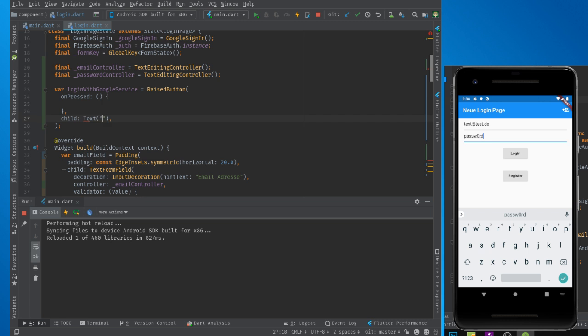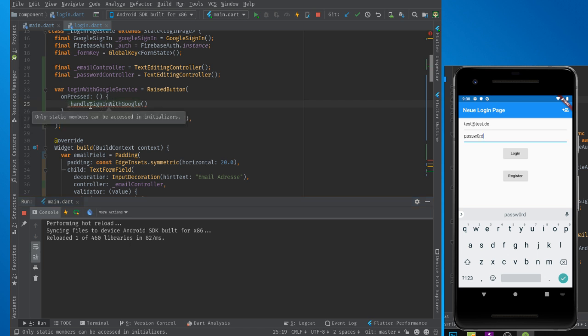We have a child with a text, which we call login with Google service. And on pressed, we try to access the handle sign in with this one, and we should rename that function because it doesn't tell us something, it gives us something: sign in with Google. I think that's quite better.